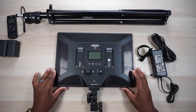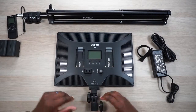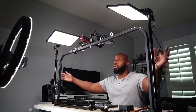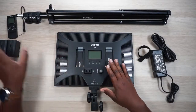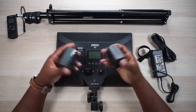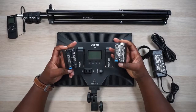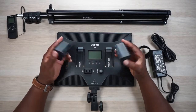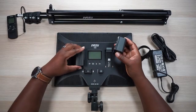Next it comes with the panel itself, which also has a swivel head. So you can have it mounted on the poles and tilted down to provide your lighting. You can see there are two battery slots. You can shop around and get some Sony-compatible batteries — these are knockoffs — and put them in here. Let's just put them in right now.